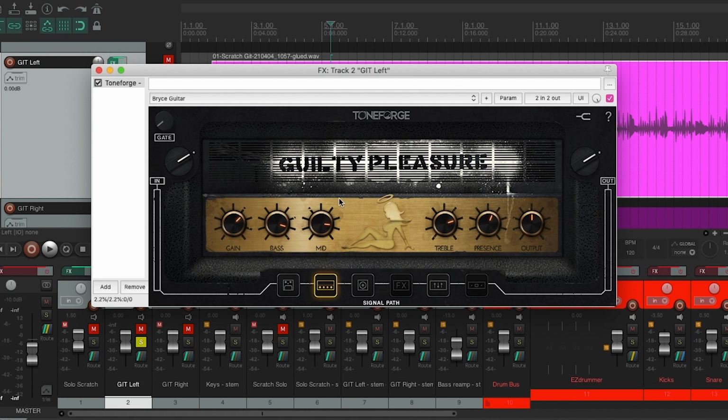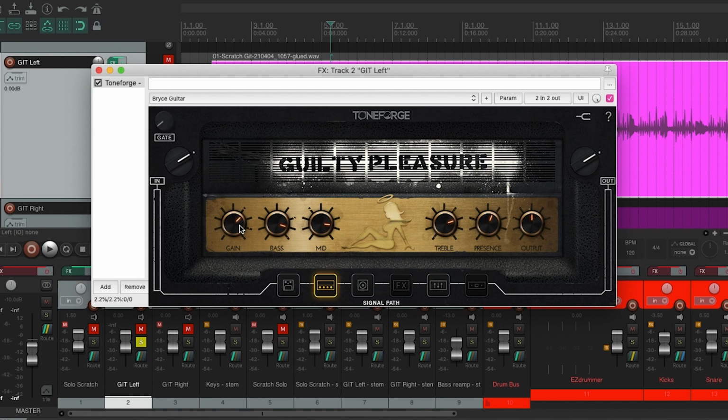So I bump pretty much everything. The middle is up considerably. I like mids. I like to cut through. That's what guitar is good for, right? Then we'll get a little bit of bass to even some of those mid frequencies out, and then dialing in the treble so that we have a good amount of cut, and then presence, of course, being like, it's sort of like when you're mastering and you're trying to figure out how much overall top end you want. Dial that in just a little bit past noon here.